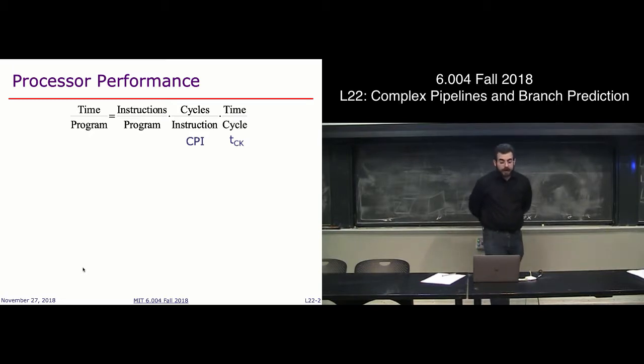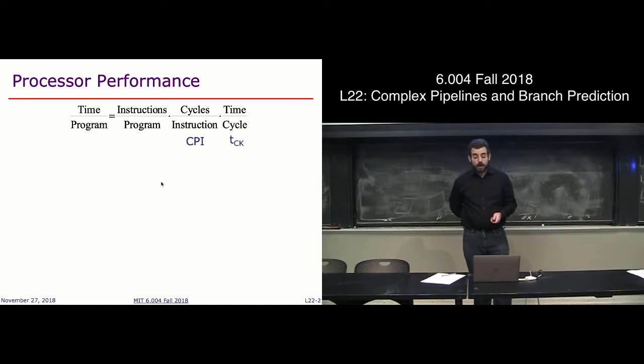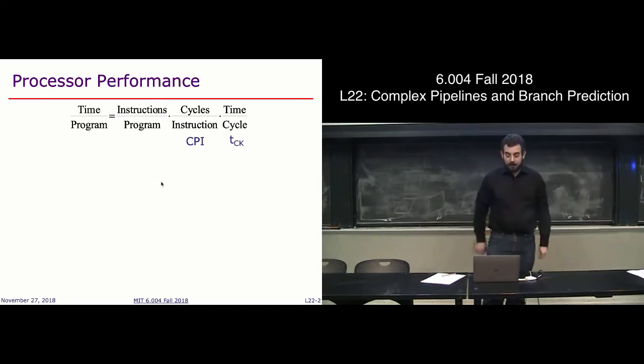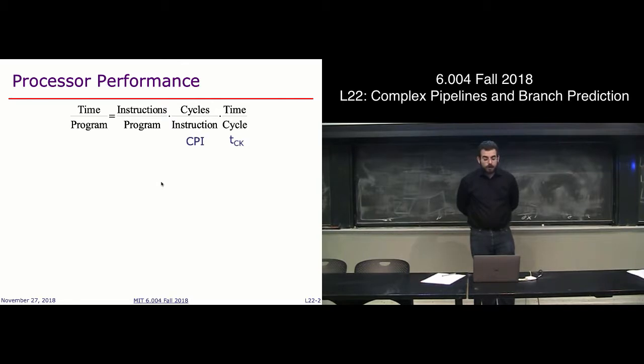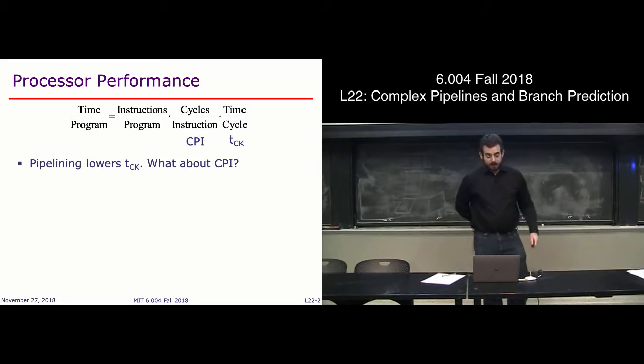Okay, so just as a reminder, this is the iron law of processor performance, where we express performance as the product of three different terms: the instructions that the program takes, the cycles per instruction, or CPI, that the processor takes to execute the instructions in the program, and the time per cycle, or the clock cycle time. You can improve any of these three, and that will improve the performance of your system. We're going to focus, as before, on the last two terms, CPI and clock cycle time.